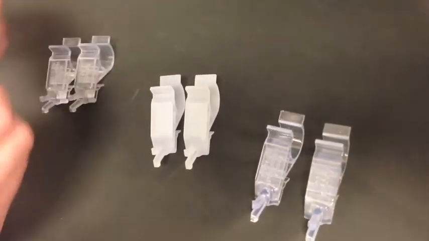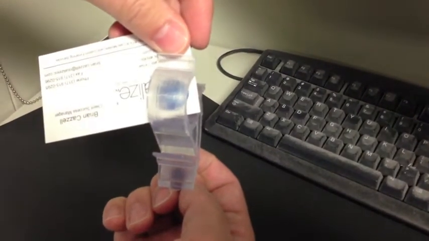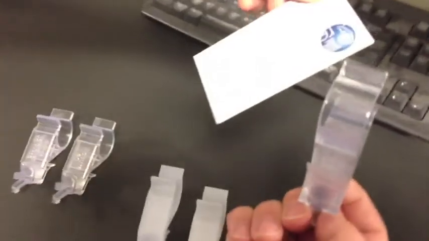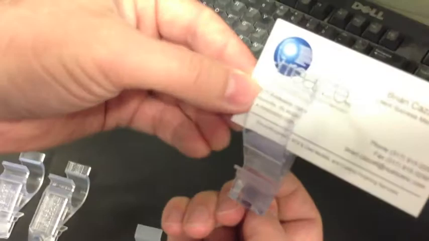When you're talking about differences in transparency, you'll notice with a natural clear part you can still see through it a little bit, but there's some haziness to it. You can still see the build lines. With a standard finish part, you cannot see through it. It's hazy, foggy, and completely opaque. With the clear coat part, you can definitely see that we've optimized the clarity of these materials.